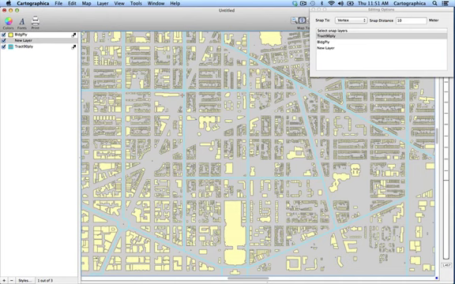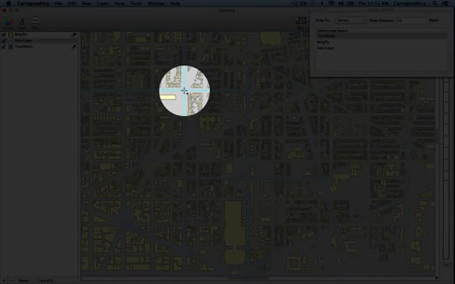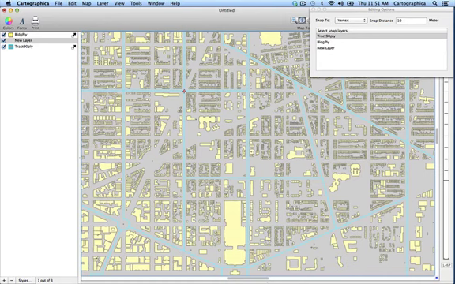So the first step is to hold down the option key. You can see the cursor. There is a small plus sign on the bottom right hand side of the cursor indicating you're ready to add a point to draw the new polygon. I'm going to click near the vertex of this line. Should be within the snap distance. And when I click, notice that the cursor will turn a green color. That indicates that the snap function has operated.